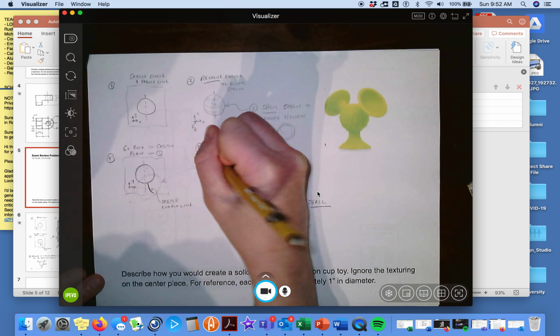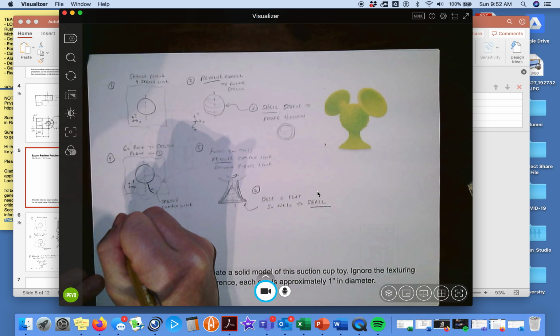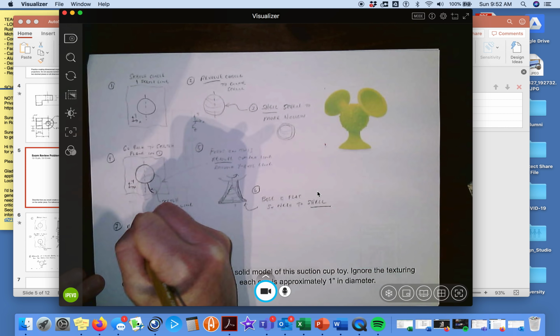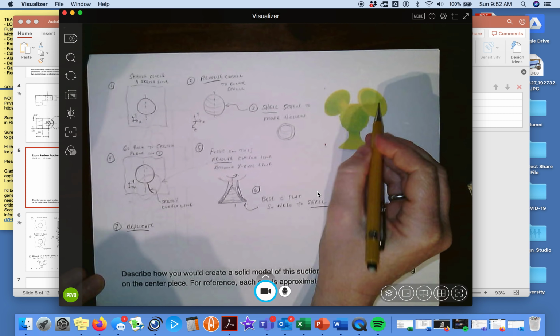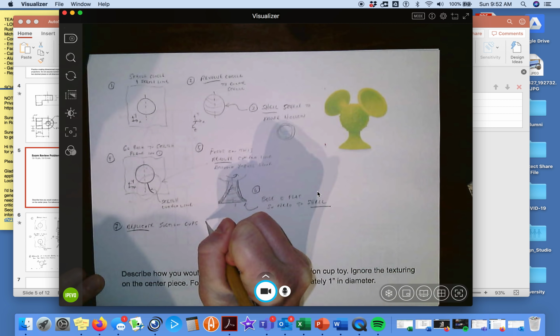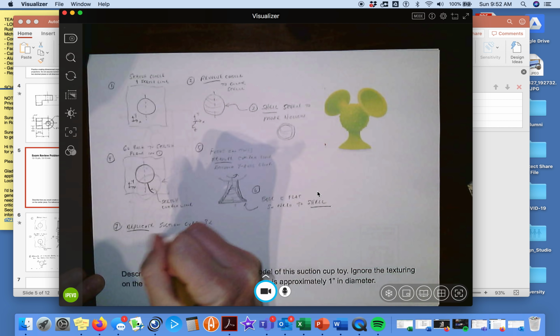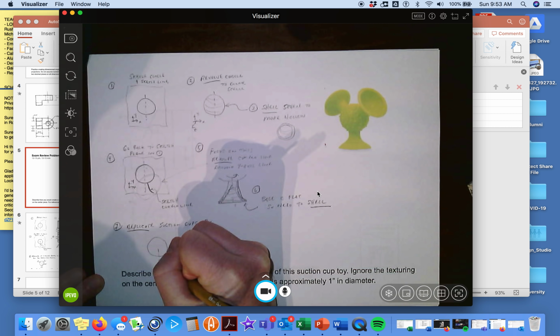So I'll call this step 5 and this step 6. And then the last step, 7, is going to be to replicate the suction cups 3 times, right? So you're going to basically create, you've got your suction cup down here.